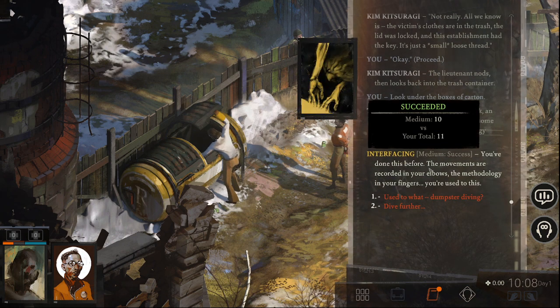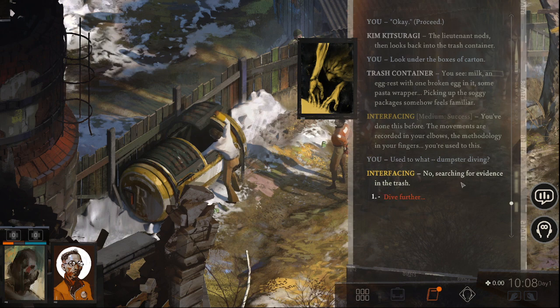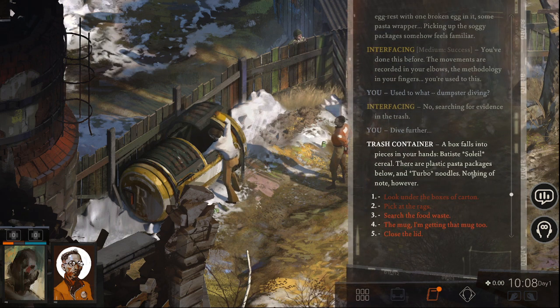You've done this before. The movements are recorded in your elbows, the methodology in your fingers. You're used to this. Used to what? Dumpster diving? No, searching for evidence in the trash. A box falls into pieces in your hands. Batiste Soleil cereal. There are plastic pasta packages below, and turbo noodles.